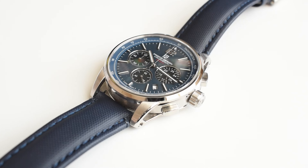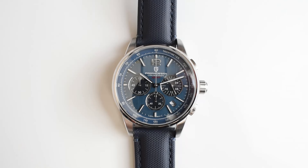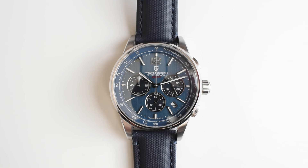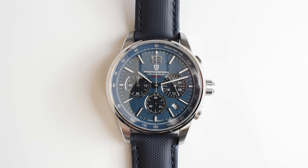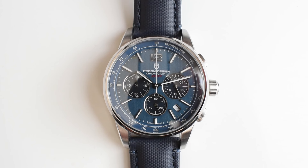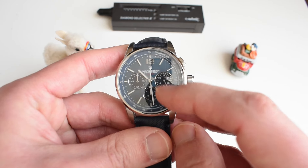Let's go to positives and negatives. On the positives, I've talked about a lot already — it is extremely well made and extremely high value. You've got a VK63 mecha-quartz movement and a domed sapphire crystal that is not cheap to make. On the negatives, of course, you've got a homage — so if you're allergic to homages, this is not the watch for you. The dial is nothing to write home about; I'm not sure I like the tapestry finish. I would have preferred something glossy like the original. And I wish the date wheel were color-matched.